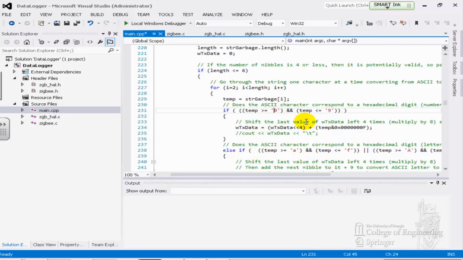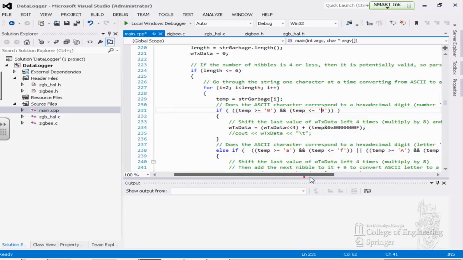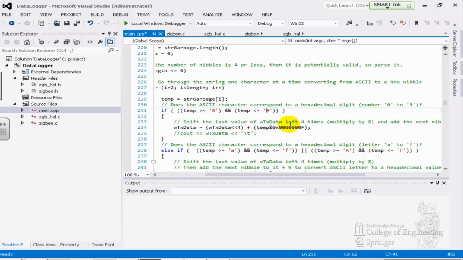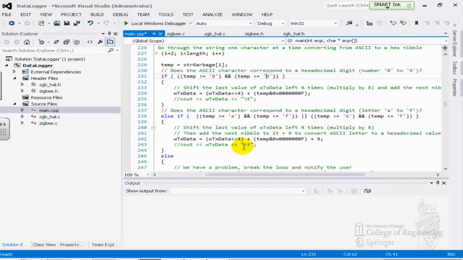Hey, did you enter a regular character 0 through 9? If it is, I know that you're dealing with 0 through 9. If I happen to see that you are putting in something bigger than A or less than F, that's the magic programming. It means you can put in anything A, B, C, D, E, F, and this if will handle it. That's nice, isn't it?